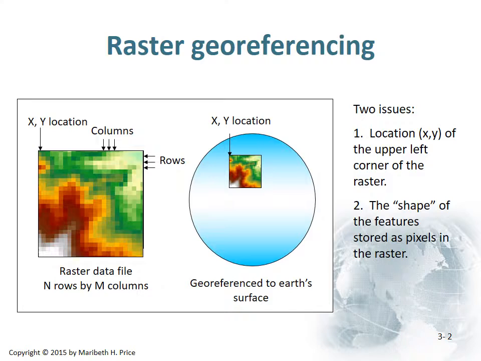But in terms of a raster, all we really need to know is the location of one point for sure on the Earth's surface. And then if we know the cell size we're trying to draw, let's say 30 meters as a cell resolution, from that origin point, we can just draw these little squares, 30 meters on a side, and then we can store in our data set how many columns are there, how many rows are there. That tells us how many of these squares exist east and west. So the rows are going north and south, the columns are going east and west.